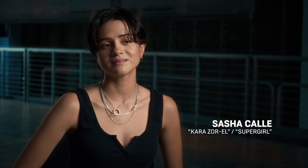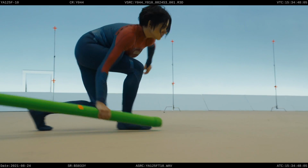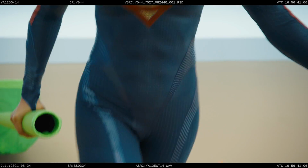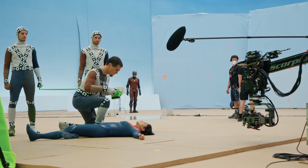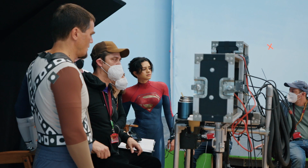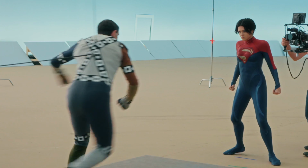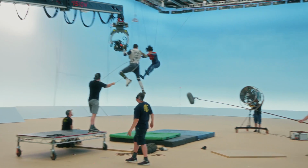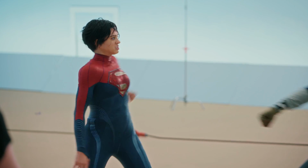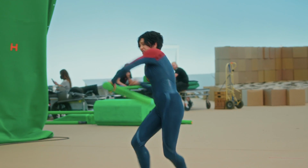I was very excited to do that scene because I love to get deep in there, my feelings. And Michael Shannon is incredible. He was just always giving and making sure that I had the emotion and that he was providing while we were acting, and that was very special for me. I was really impressed with Sasha because anytime that you have to do a bunch of stunt work and get kind of deep about it at the same time, she was just very grounded and focused and strong. I could tell she just had been working so hard.